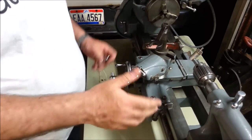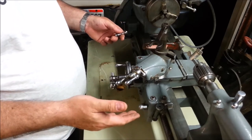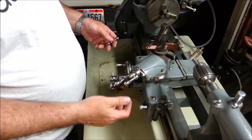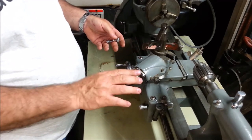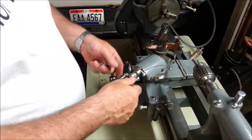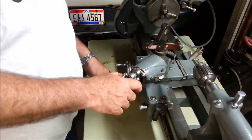You know, the thought crossed my mind when I got this lathe home over 2 days. The first day I took the drawer and all the miscellaneous tools that came with it. And a thought crossed my mind before I moved it of just removing all of these handles. And I think in the future when I move a lathe, that's what I'm going to do. I'm going to take all the handles off of it. There's no sense in risking them. These are made out of Zamac. They're easy to break. No point in risking them.